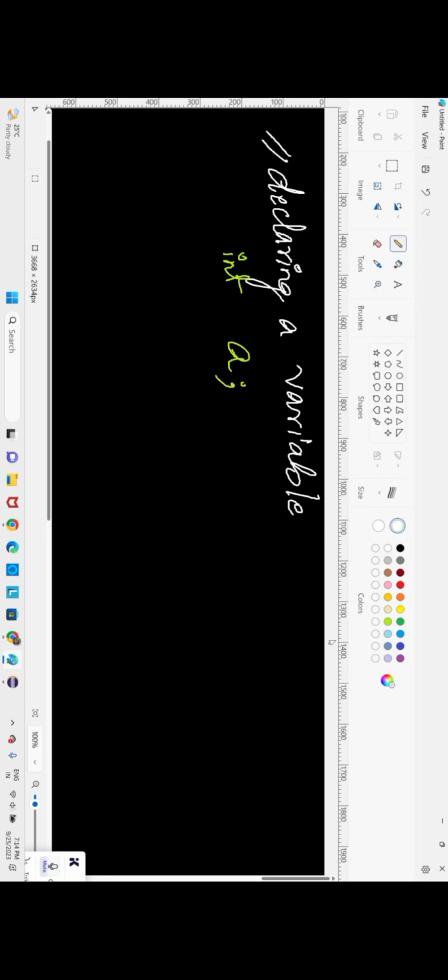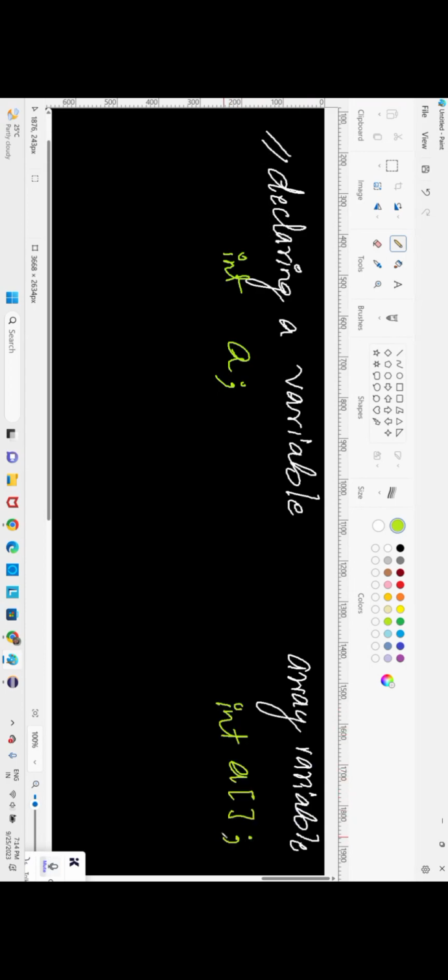But if you're declaring an array variable, it will be int a with the array symbol. You can have this array symbol after the variable, or before the variable.